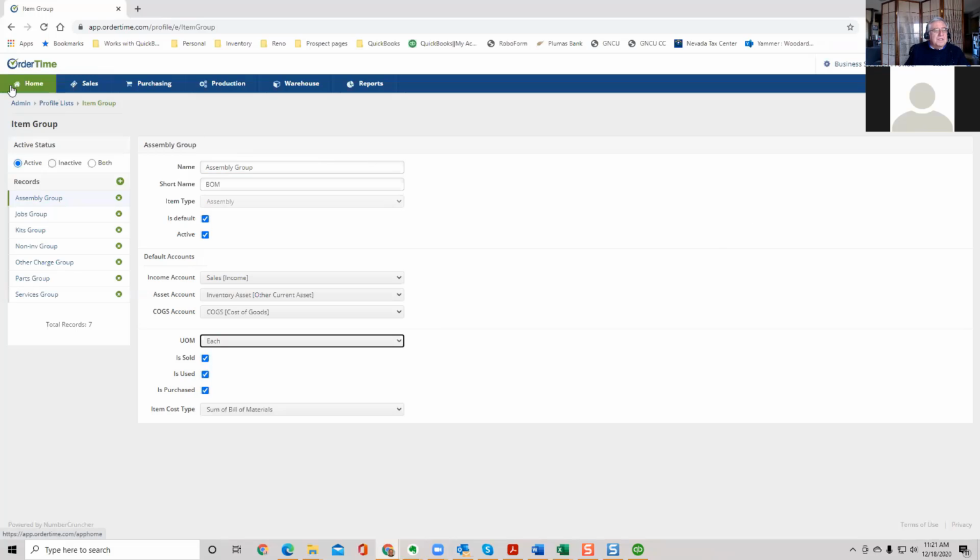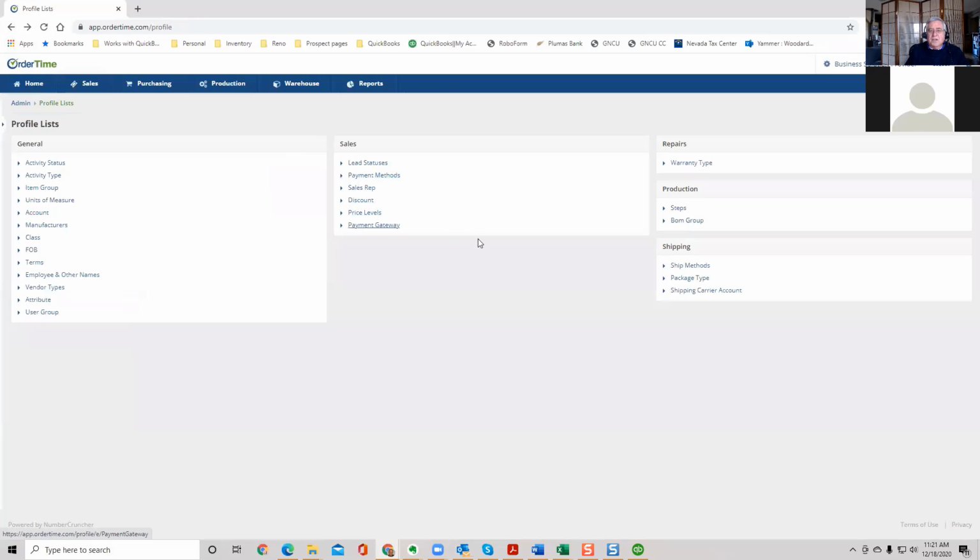Okay, so that's one thing we want to look at. The other thing that we look at is called steps within production, because Order Time is a little unique in that it combines the steps, sometimes called routings in manufacturing, along with the bill of materials all on one page.